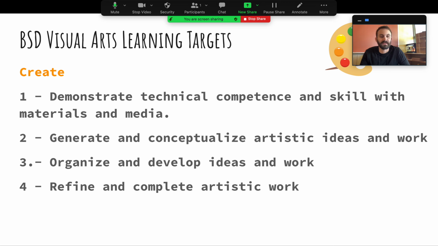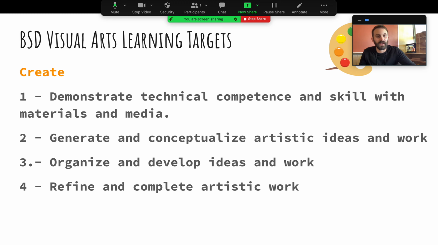So coming up with your ideas and coming up with your own type of way that you want to make your stamp on your own artwork. That's kind of a way to explain that. Organizing and developing ideas, refining those works, completing them. Organizing and developing might be something such as, let's make 3 rough drafts, pick one, and let's develop it further into a finalized piece of artwork.